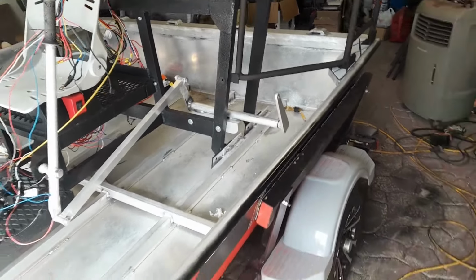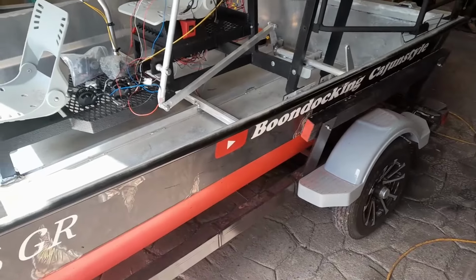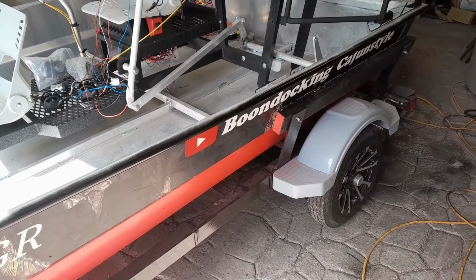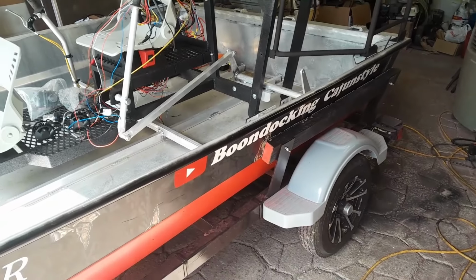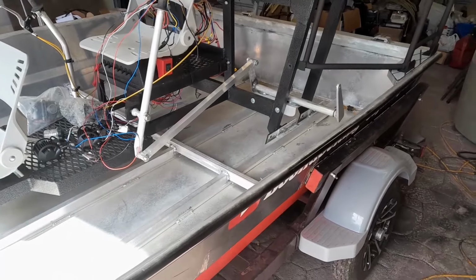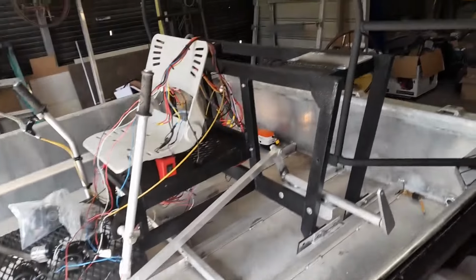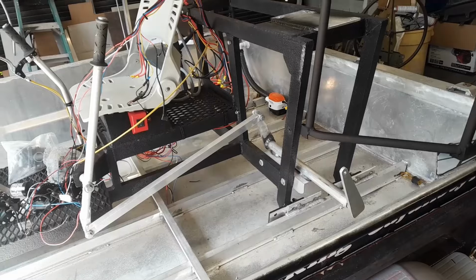All right, here we go, guys. I've got the trailer all finished up. Got the deck foam on there, that sea deck, whatever you call that stuff, on the boards. Got rid of that slick stuff. Hopefully that's going to take away some of that slipperiness and give a little bit of control. I've got the driver stand all moved forward 3 inches instead of 4.